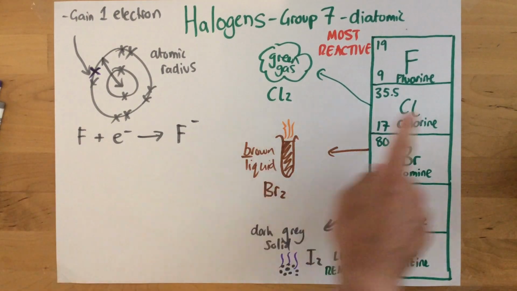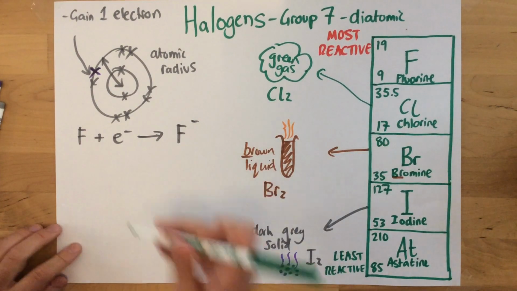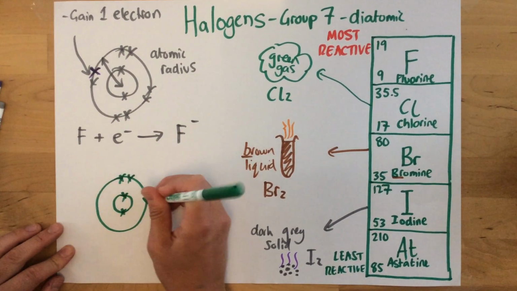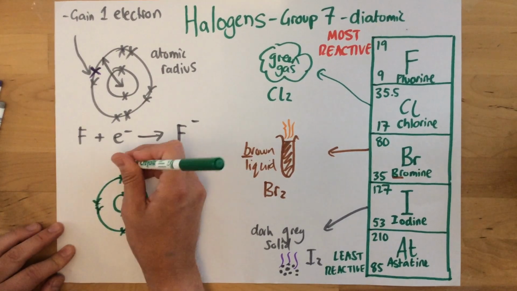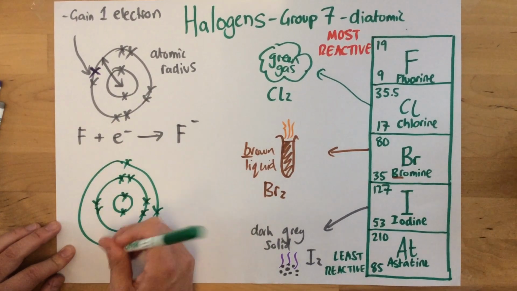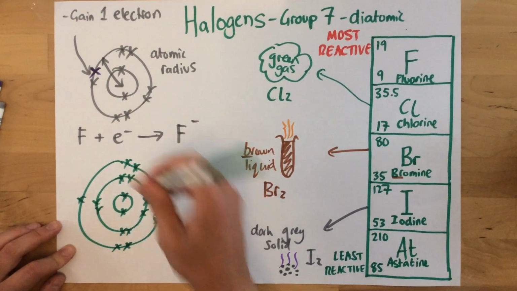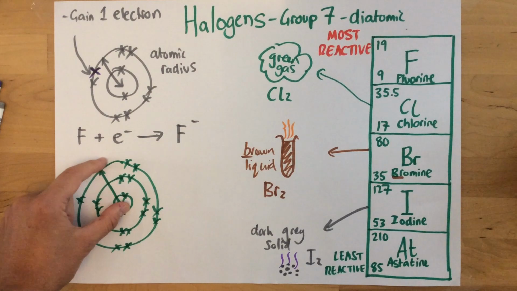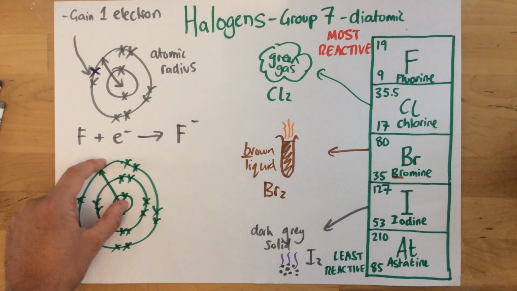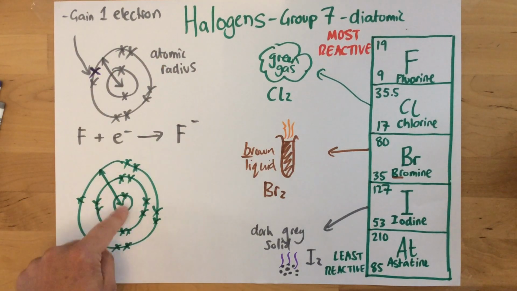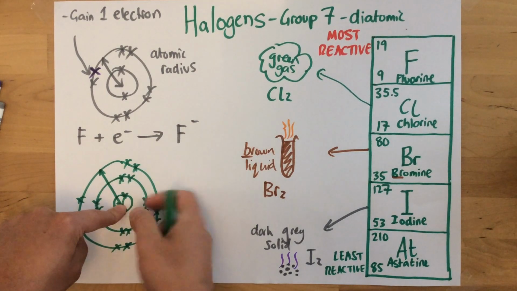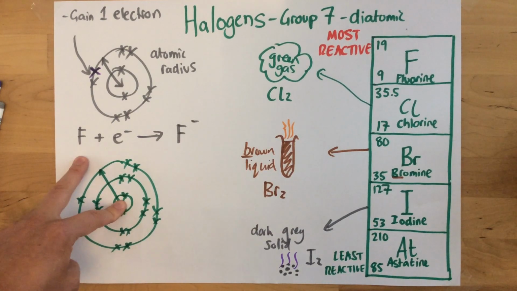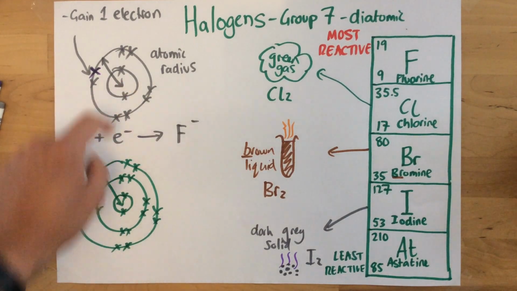Let's just have a quick look at chlorine in comparison. Chlorine has 17 electrons. Let me just draw this quickly. What we should be able to see in a second is the fact that chlorine has a bigger atomic radius. The distance between the centre of the atom and the outer electrons is much bigger, which means if the positive protons are attracting neighbouring electrons, they're not going to be the same degree of attraction as with fluorine.